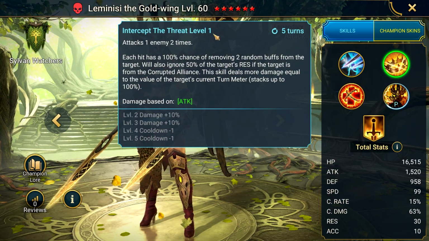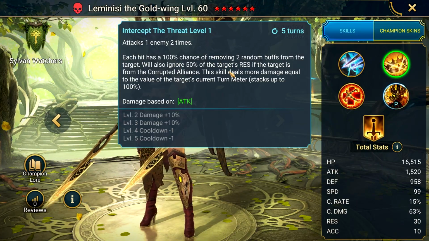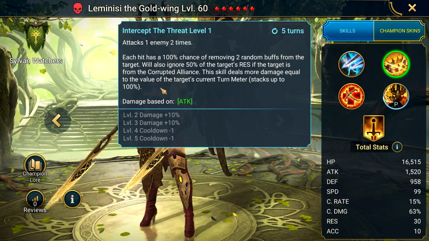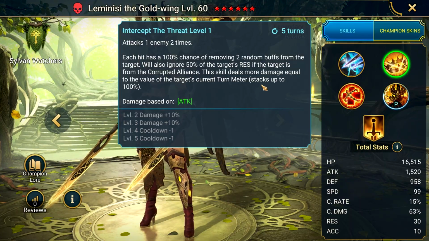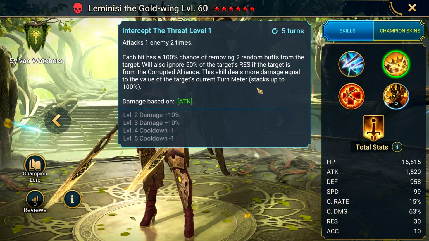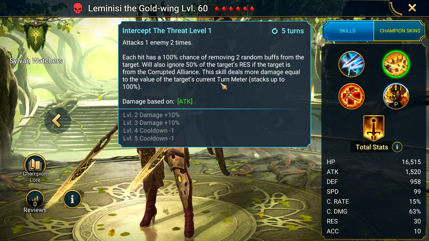Not bad. Another double hitter, single target on the A2. Each hit, 100% chance of removing 2 random buffs. Ignores 50% of resistance if the target's from the corrupted alliance. This skill deals more damage equal to the value of the target's turn meter stacked up to 100%. Okay, interesting. Obviously, we've got your savage gear on there as well and ignore 25% defense. Depends how hard that hits. Could hit hard. They got like a 100% turn meter almost. Do you get that as extra damage?